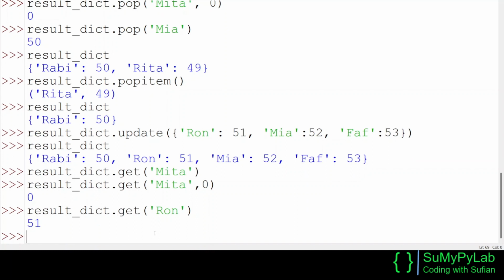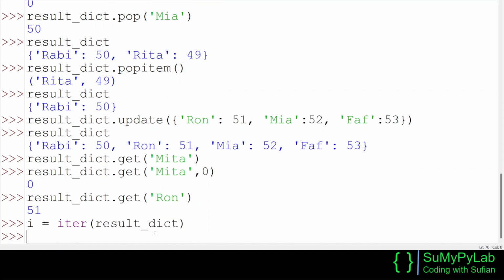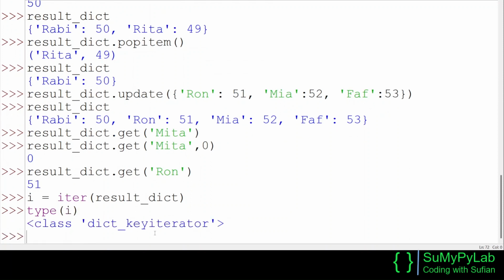Now, we will learn how to use the iter function to create an iterator using the keys of the dictionary. Here is an example. Let's check the type of I. And it is dict_keyiterator.